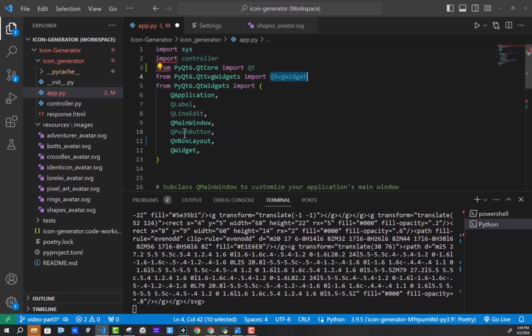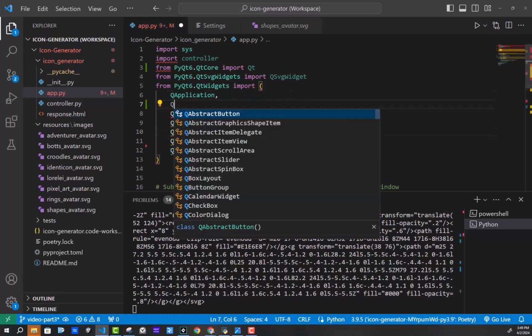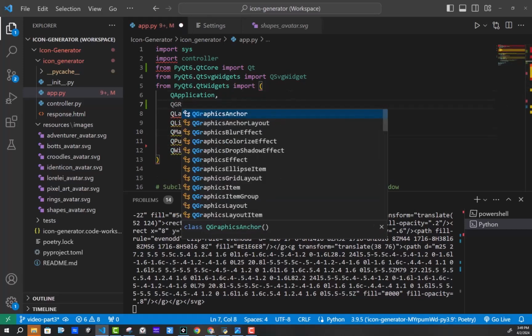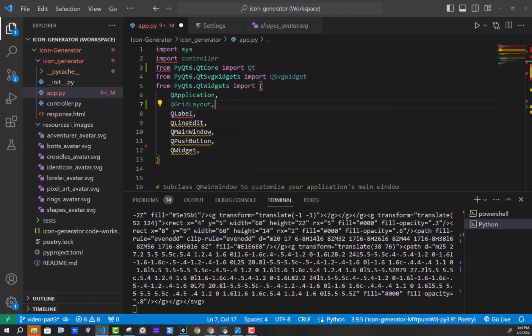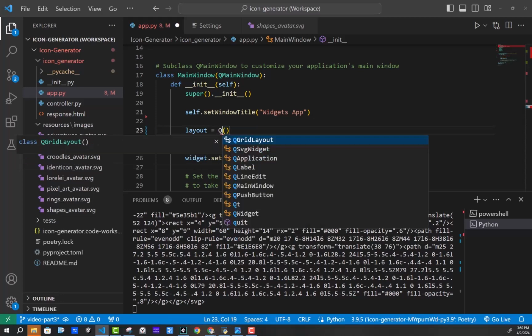And we're going to change the layout from a VBox layout to a grid layout. So let's just get rid of that. Let's keep everything alphabetical. I like to keep it that way. G comes before L, so we're going to create the QGridLayout, comma. Okay, so we have all of our imports ready to go. And we're just going to keep that controller here. We're going to use that later on when we do a little bit of coding. All right, now we're no longer using the QVBoxLayout, so it's the QGridLayout.